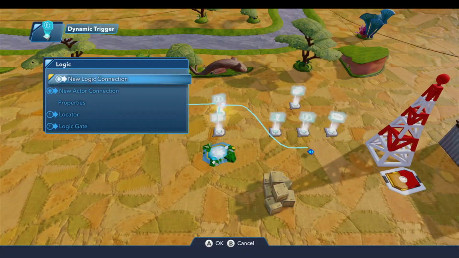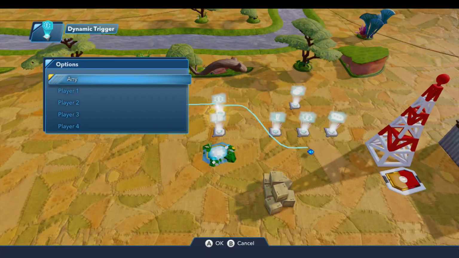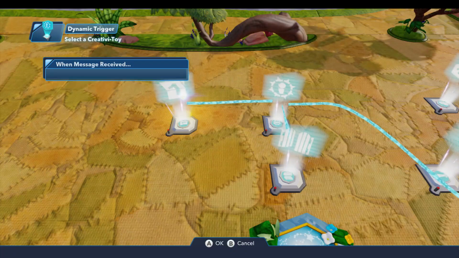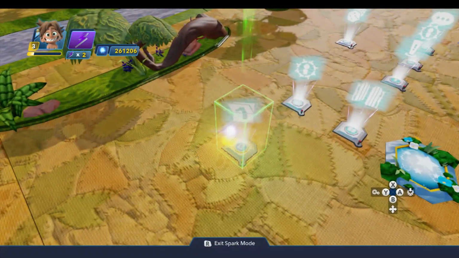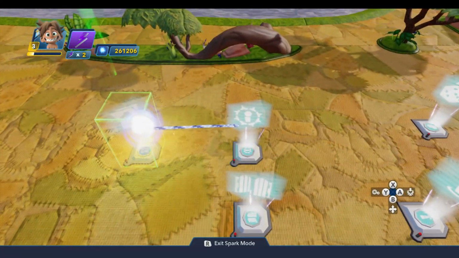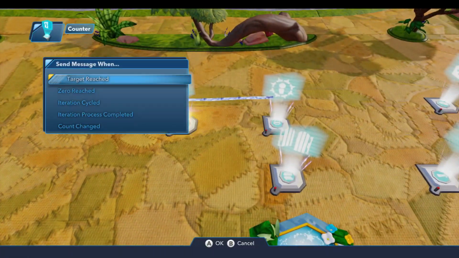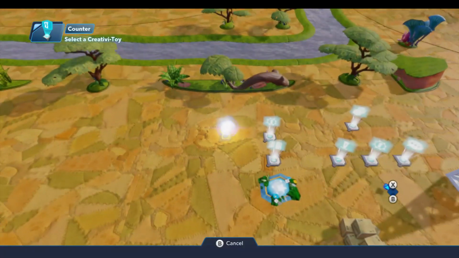And on the dynamic trigger, a new logic connection, when exited by player, any, will come over to our counter, and we'll decrement by 1. So the counter will keep track of the number of players that are in the area around this locator. All right, so on the counter then, a new logic connection when 0 is reached, which means that both players have left the area around the locator, then we're going to do 2 things.